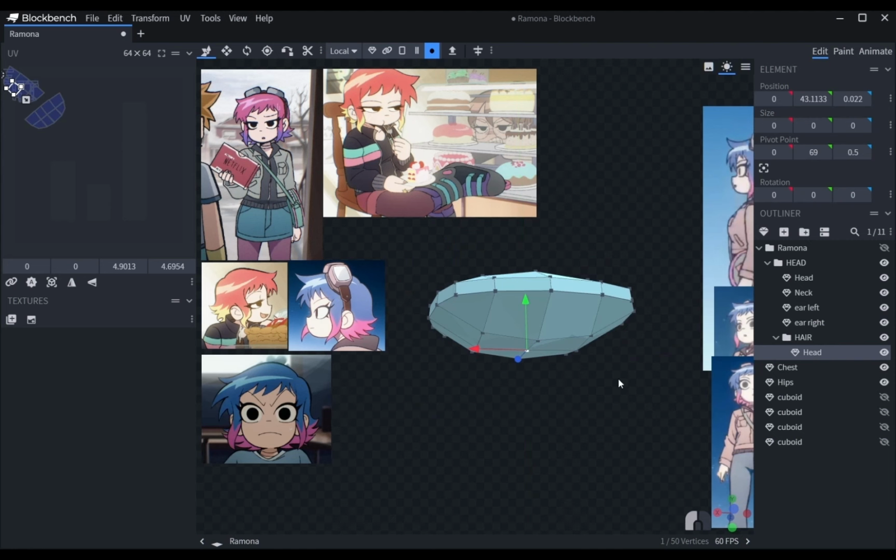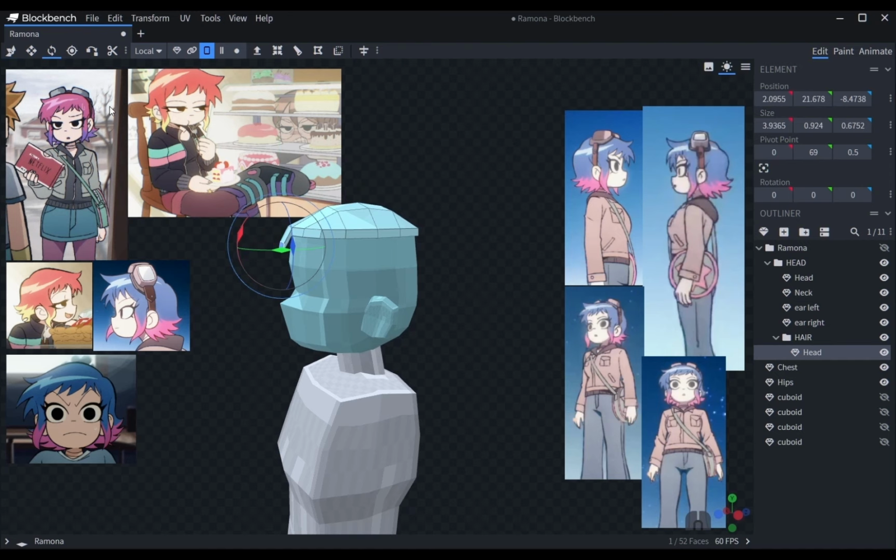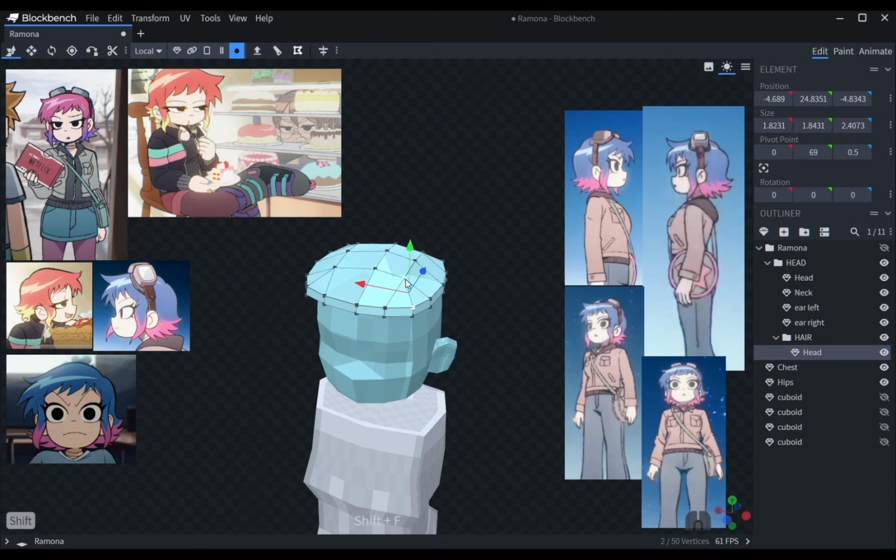Now, I slowly shaped it to its general hair shape. I moved certain edges and vertices to match the actual hair curve present in the references. I then added some triangles to better give the hair its actual shape.